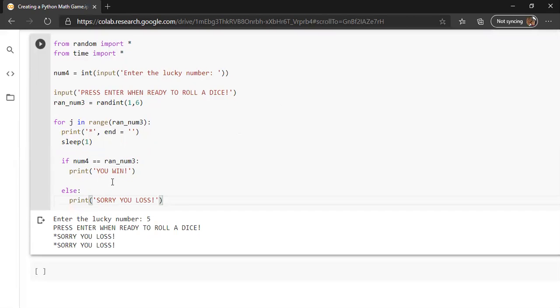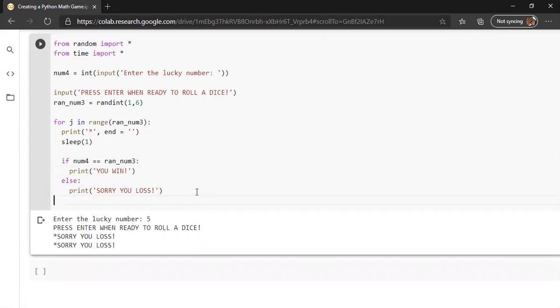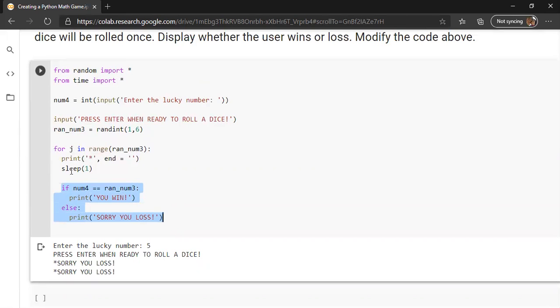Sorry, you lose. Okay, now these two will be taken out from the loop. We need to print this after the loop.